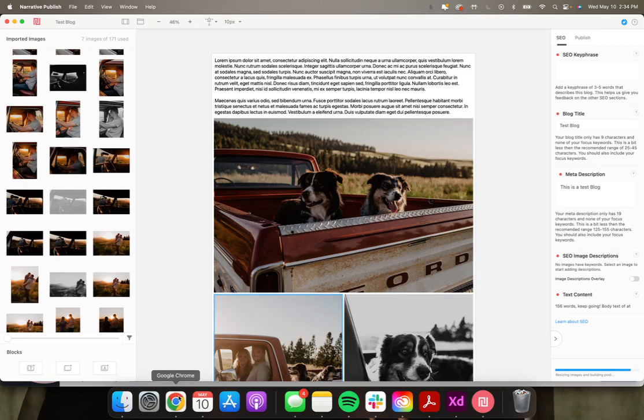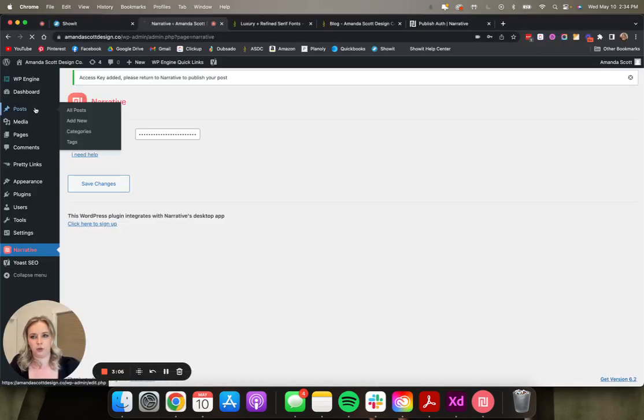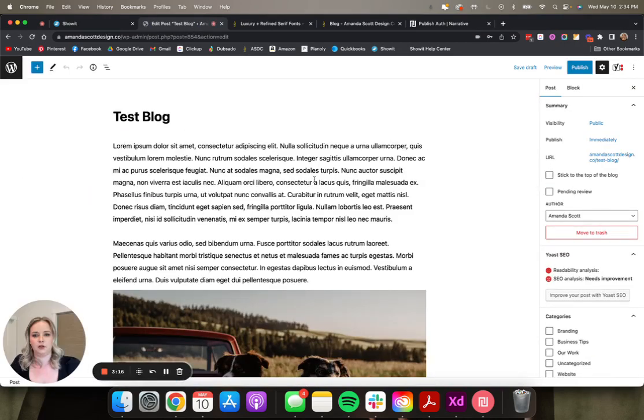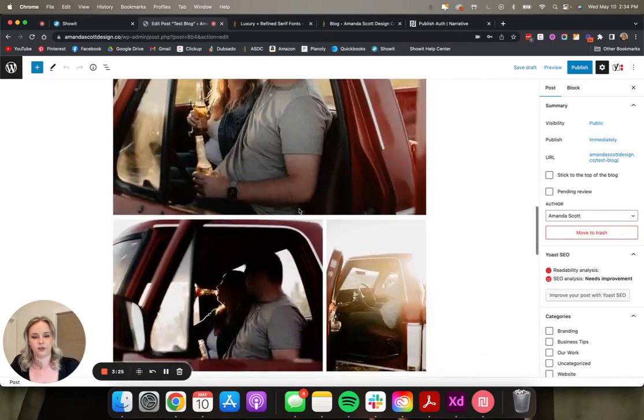And once it's done, it'll actually show up over here on the post side. As you can see, they actually have a draft. So then once it's all published that way, there's actually another way to publish it too, I'll show you. But you come in here, see your blog title starts here, and then the rest of your blog content will fill in that way.